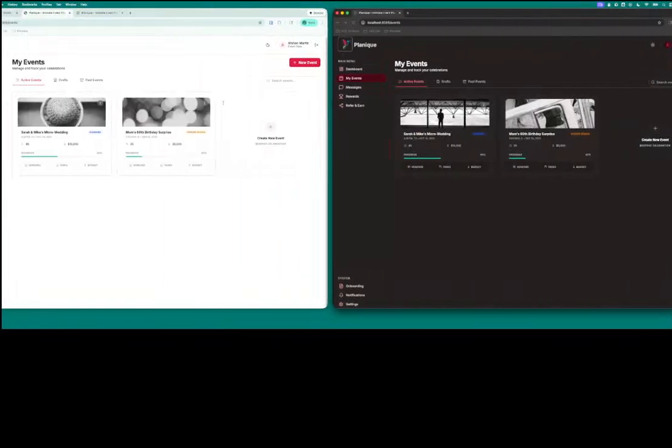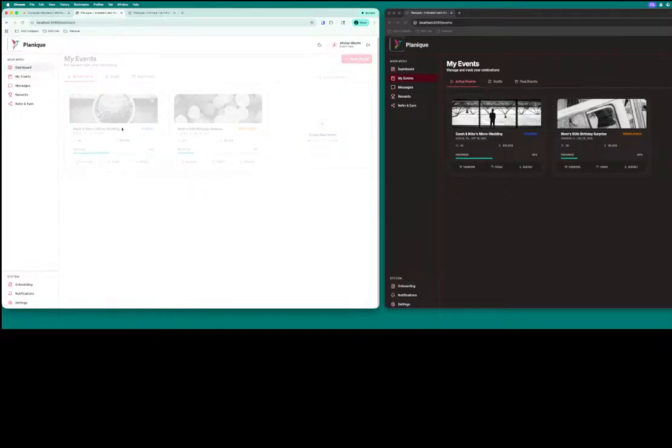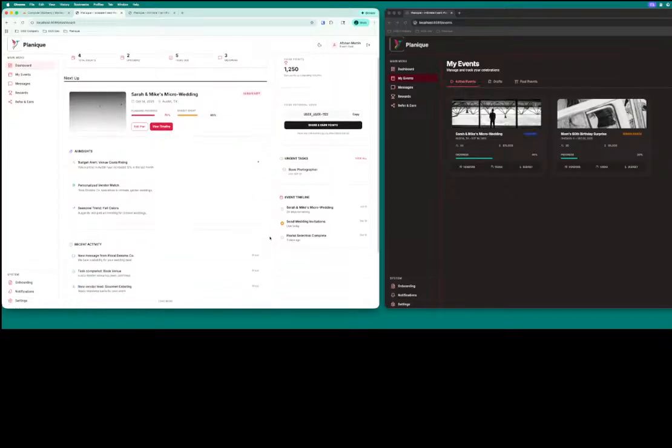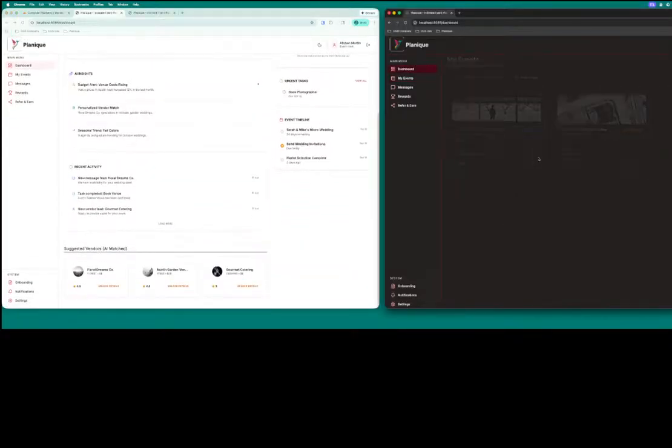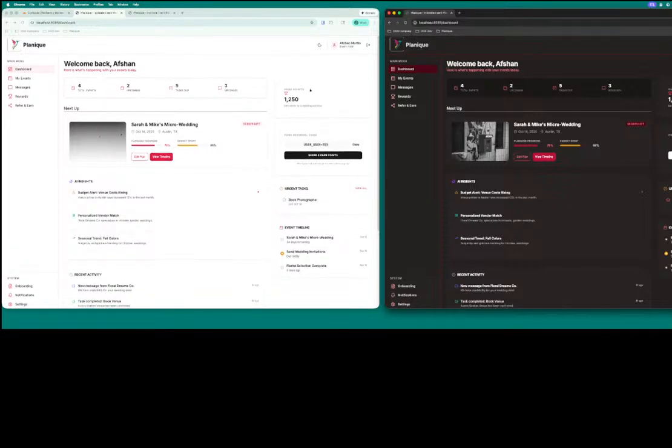Okay. Now let's see if it changed that dashboard correctly. Okay. Yeah, it removed the unused white space. I think it's okay. I like the two-column layout here too.